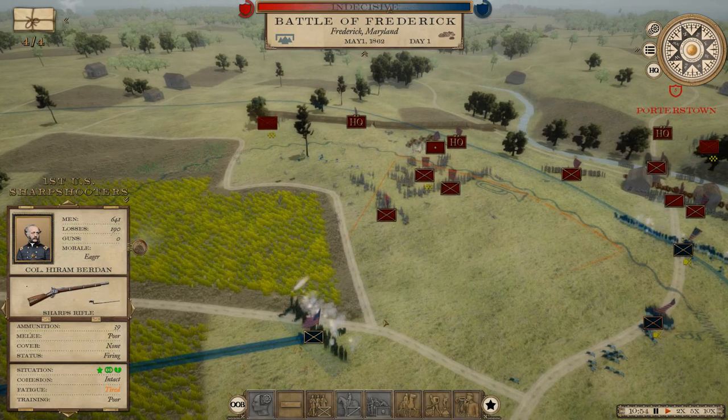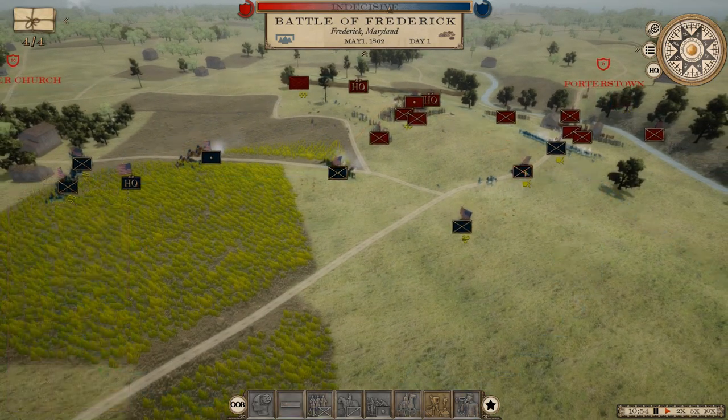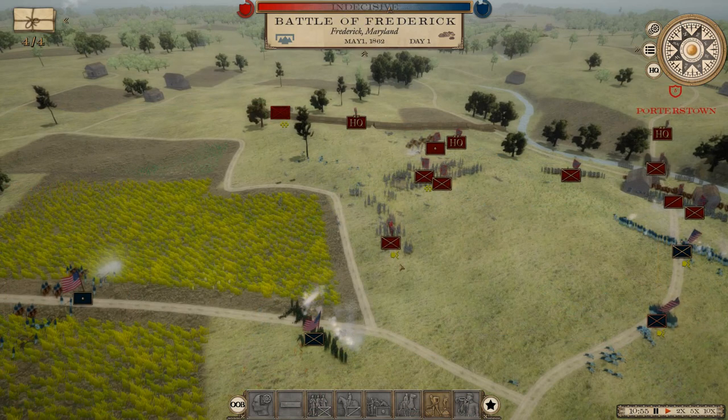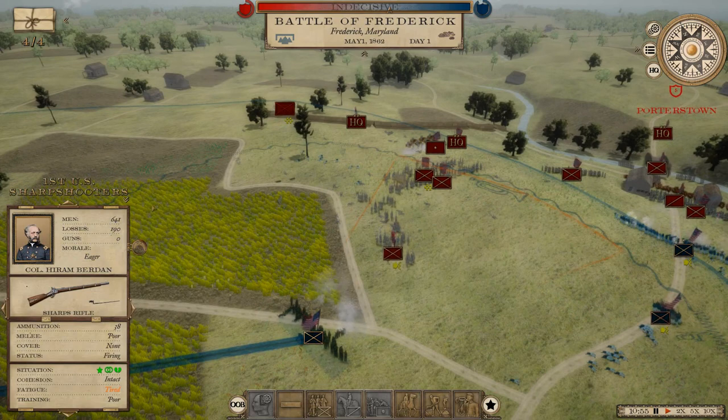The first U.S. sharpshooters, 190 losses, only 641 men left. Now, we do have to keep in mind that a good number of them are over here in detachments. So we have, of course, sent some men away from the main group, and that's going to count for the lower number.